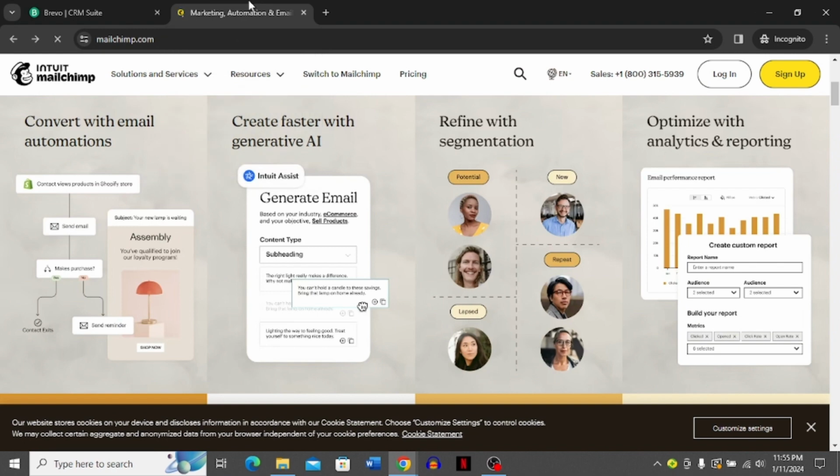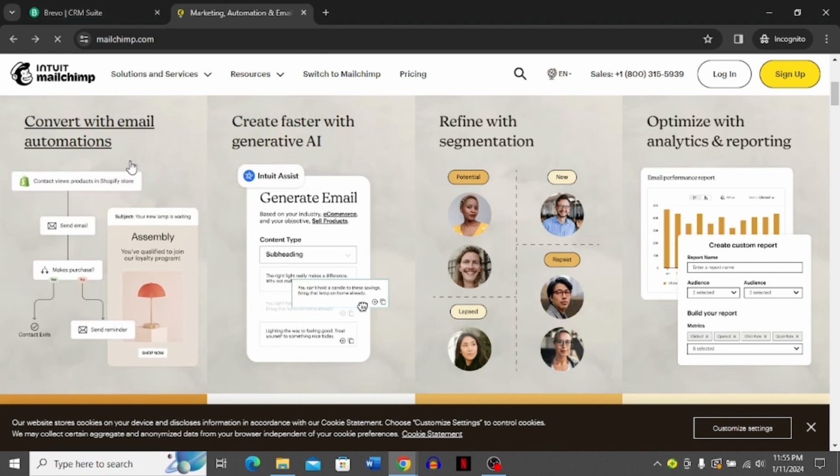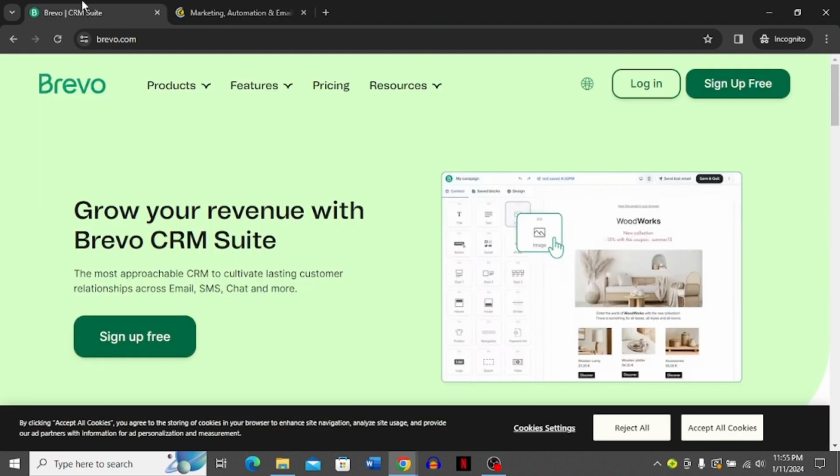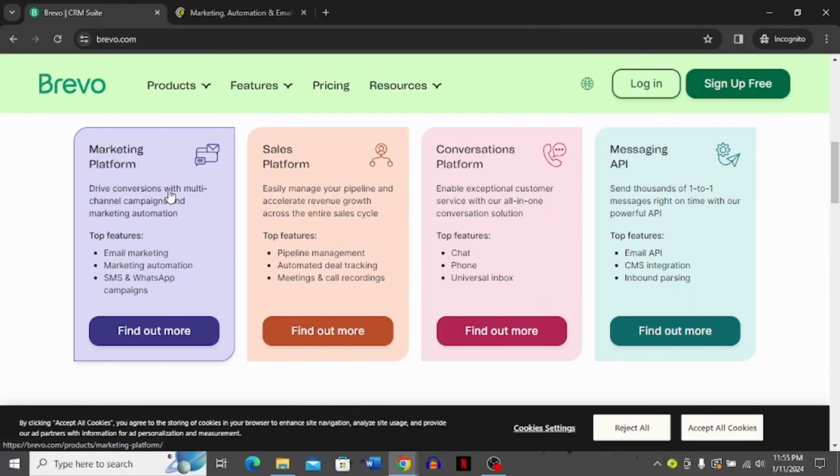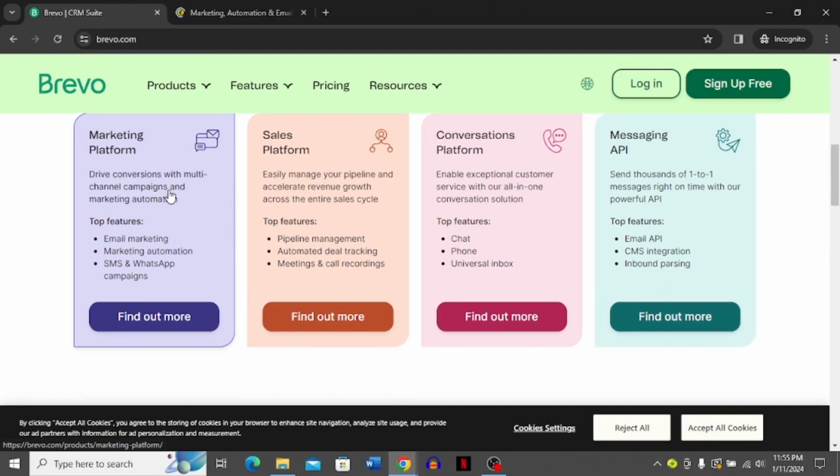In a nutshell, Mailchimp offers an easy-to-use email editor that comes with a free plan. However, Brevo has more to offer in the way of automations and list management. Price is also a big difference, with Brevo coming out as a much more affordable email marketing provider. In this Brevo versus Mailchimp comparison, I'm going to cover everything from templates to pricing, so you're sure to go away with a clear idea of which tool is best for your email marketing strategy. So let's dive in. First, I'm going to talk about ease of use and email editor.